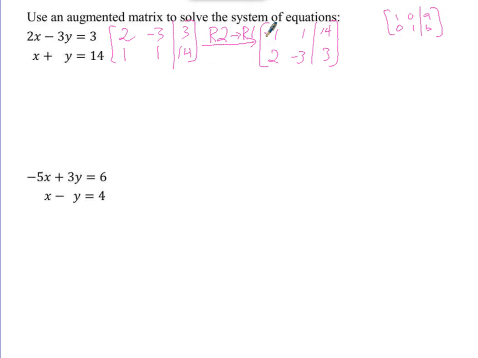So I'm going to have to multiply this entire row right here by negative 2 in order for that to happen. Do you agree? Okay, but I'm not going to write that down. It's going to happen in my head. So I'm drawing my arrow over, and I'm saying that I have to multiply row 1 times negative 2. So I'm going to write down negative 2 times row 1.